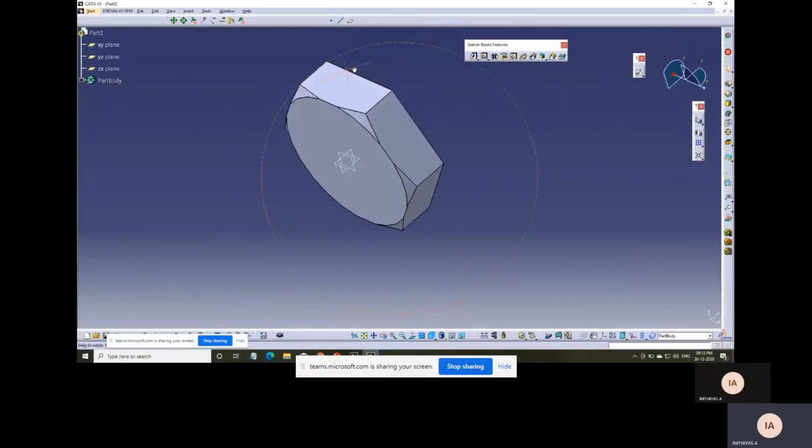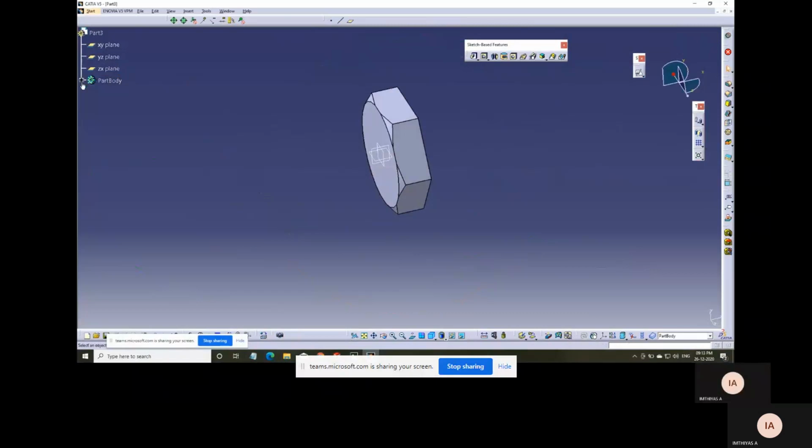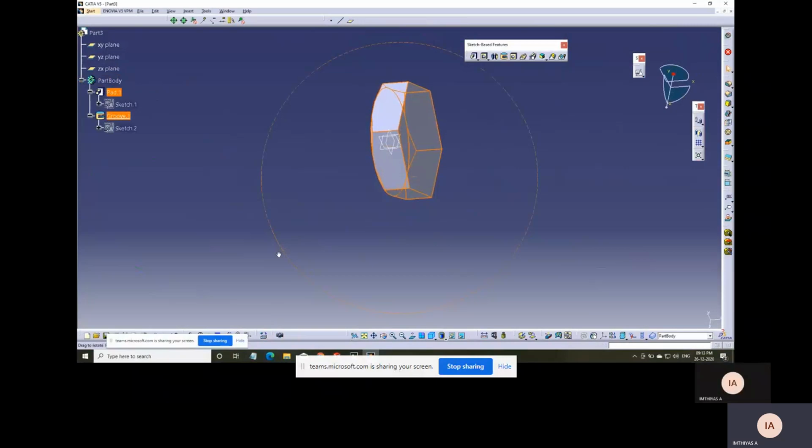You can use the groove command just like before. Then we can make a pattern on the other side. So again selecting the pad command, the groove command.